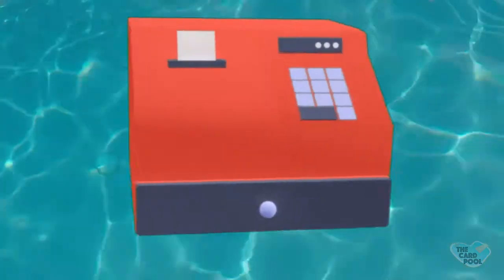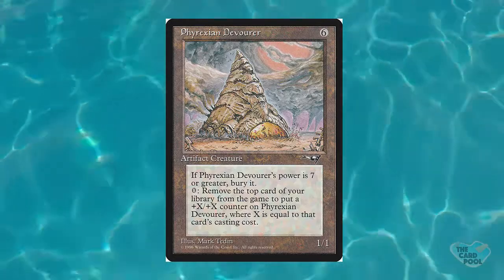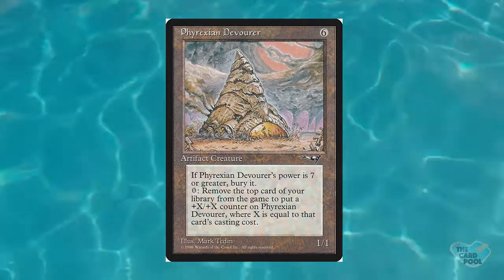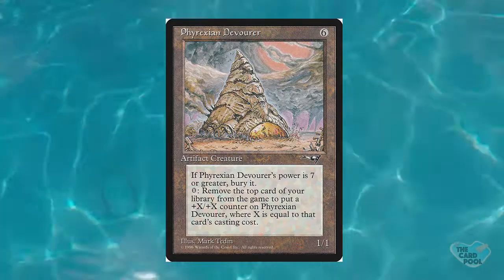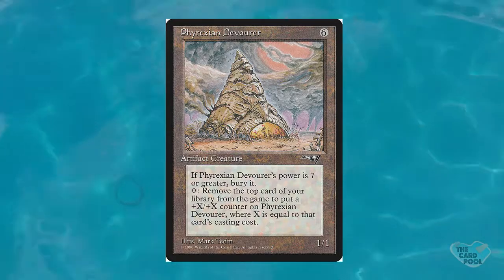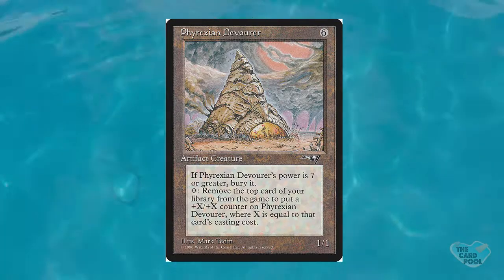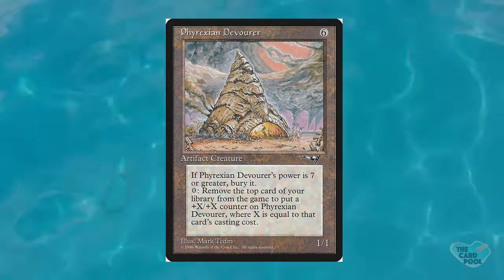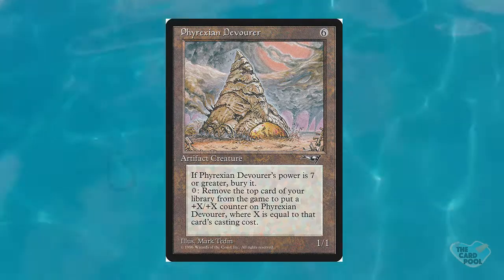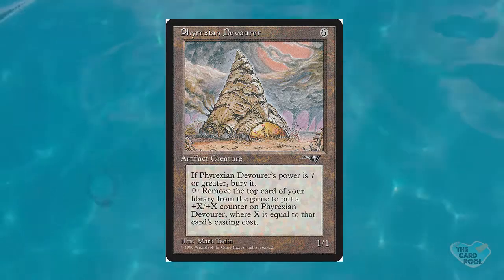Yes, number 9 on this list, again for $10, is Phyrexian Devourer. Oh, the Phyrexian cards. Yes, now this is a 1/1 for 6 mana, an artifact creature. If Phyrexian Devourer's power is ever 7 or greater, you have to sacrifice it. So how does it get there? 0: Exile the top card of your deck to put a +X counter on Phyrexian Devourer, where X is equal to that card's casting cost.